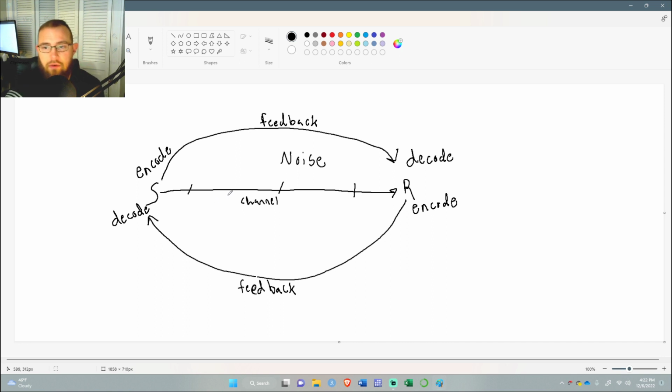All right, so what's going on here? We have one message that's getting sent. This message goes forward from sender to receiver. The receiver decodes the message at this point and then provides feedback. Now, when they provide feedback, they're sending a signal. That signal is getting encoded, goes over here, then it gets decoded by the sender, and then there's more feedback on top of that.